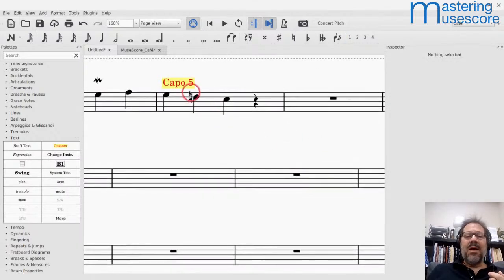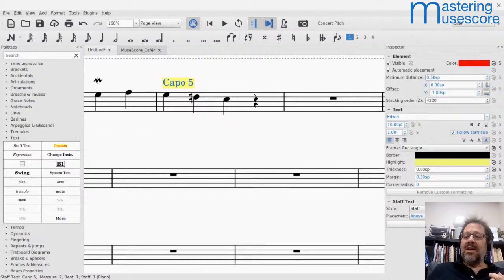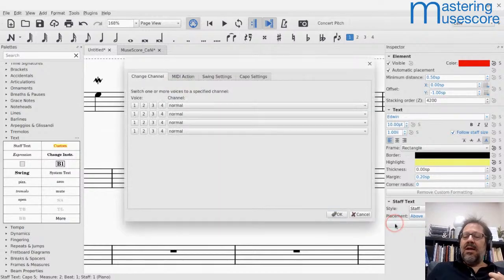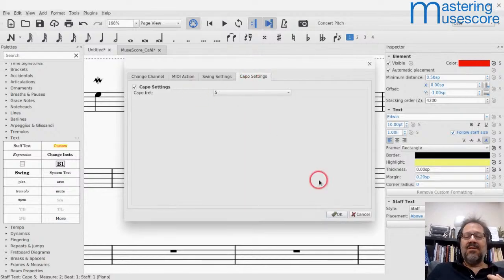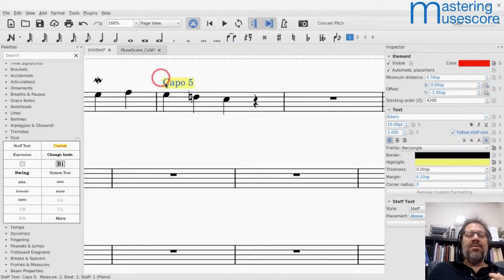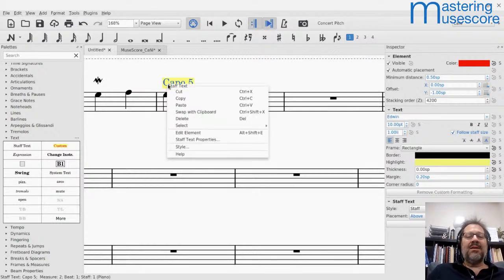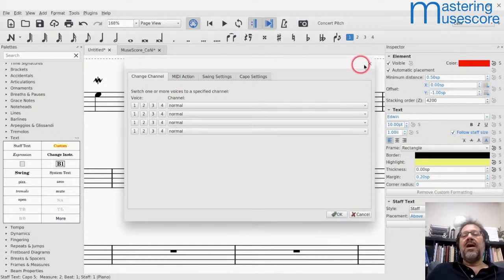I got to staff text properties by clicking this text and then clicking properties in the inspector, which you might not have been able to see the button too well because my face might be covering it, but take my word for it. There's a button there that says properties, and then I went to capo settings and set it to 5. But that button in the inspector is relatively new. It got added like a release or two ago. The way you used to, and still can get to staff text properties, is right click the staff text, and then you'll see staff text properties. And that pops up the same dialogue.